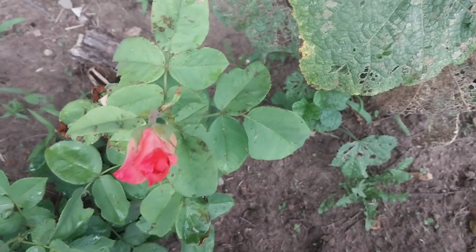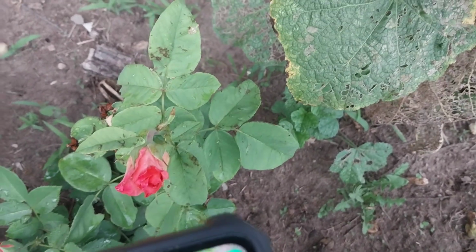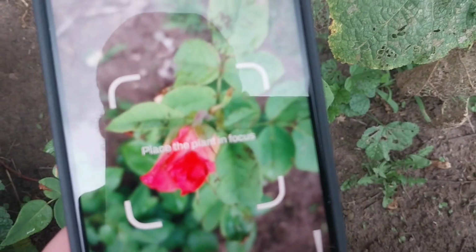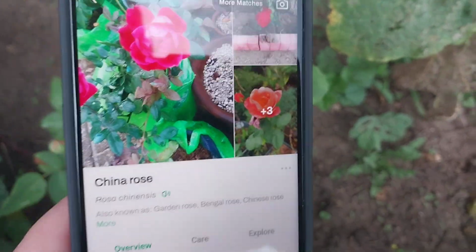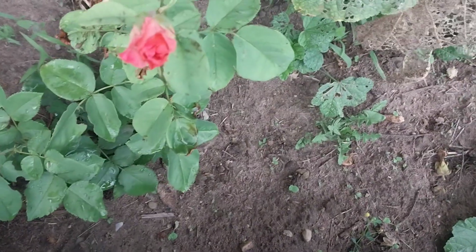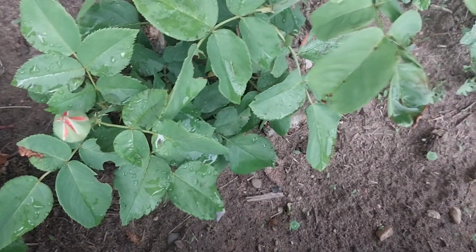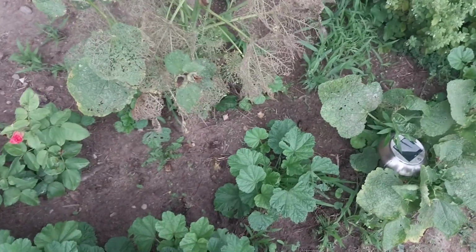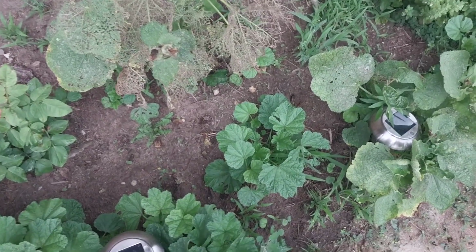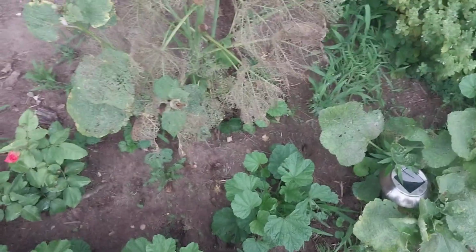And down here, I think this is a rose. We'll take a look and see. And you and I will take a look at it together and take a picture of it. Chinese rose. Yeah, this is a Chinese rose. So it's supposed to be part of a rose bush, which it does spread out, and you can see there's a new bloom getting ready to come on there. But anyway, guys, I thought you guys would get a kick out of this and see all this, what it was like, and what kind of plant it is.